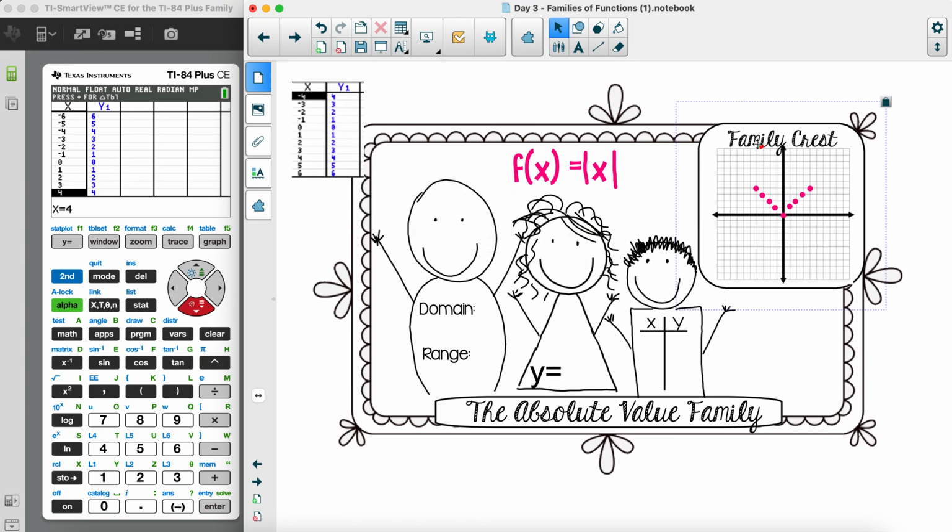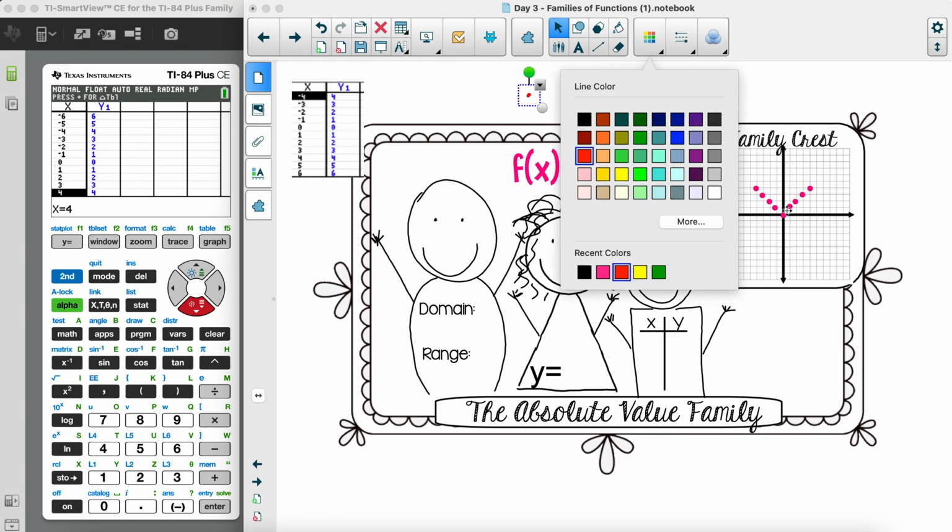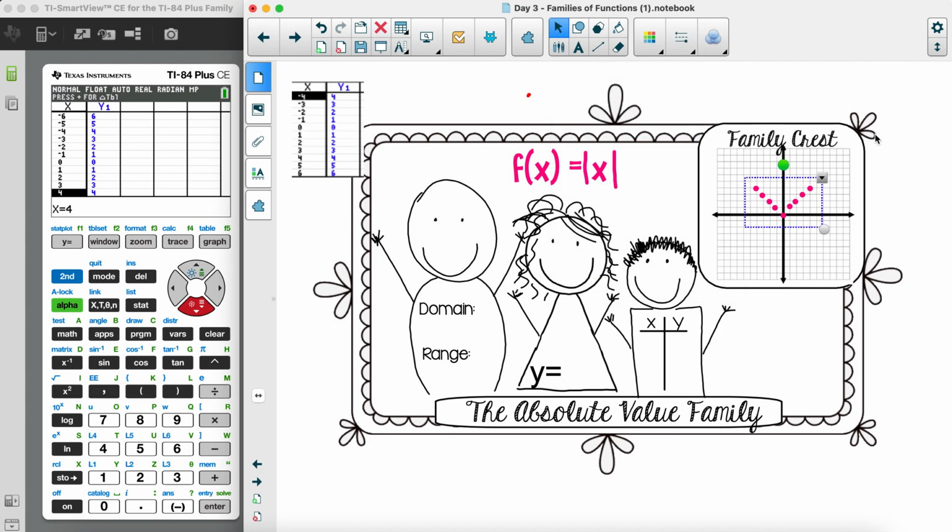Number one, you want to remember for your absolute value function, it's a V. So then as I graph these points, I know that the absolute value of 0 is 0. Then I know the absolute value of 1 is 1. Absolute value of 2 is 2. 3 is 3. 4 is 4. 5 is 5. Right? Sorry, this is not cooperating for me, but 5 is 5. So that would go there. 6 is 6. 7 is 7. The absolute value of -5 is 5. The absolute value of -6 is 6. So I hope you're getting the idea of that. That simplifies this concept when you understand what you're doing. Connect the dots and put your arrows.